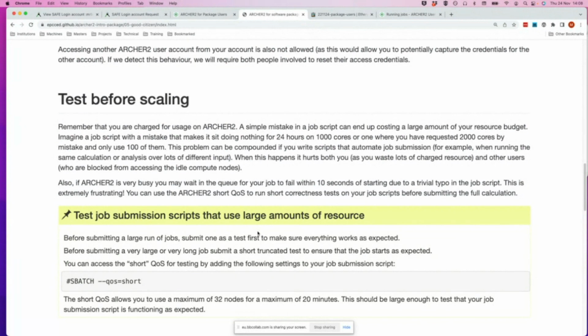So you'd want to avoid that by actually testing a very small version of that job, maybe one that ideally uses just one node on the short queue that can run for less than 20 minutes, and you can then quickly understand if your job script and your actual parallel code that you're calling via srun actually works as expected. It's a really good idea, whatever you do, to do a shortened version of it so that you can quickly determine that everything works.